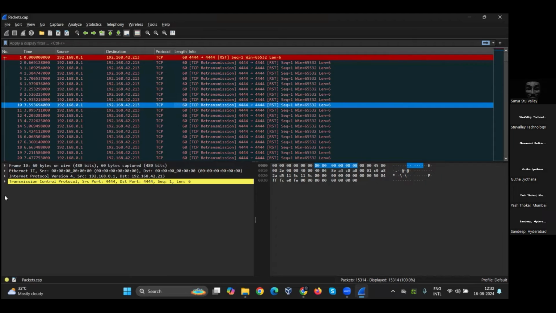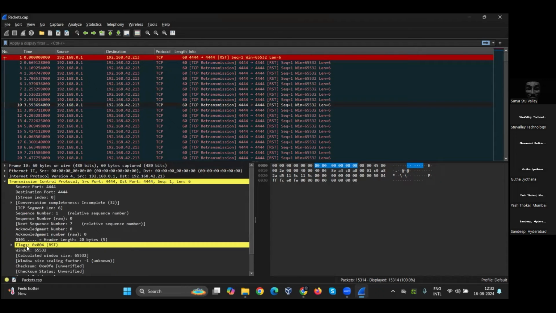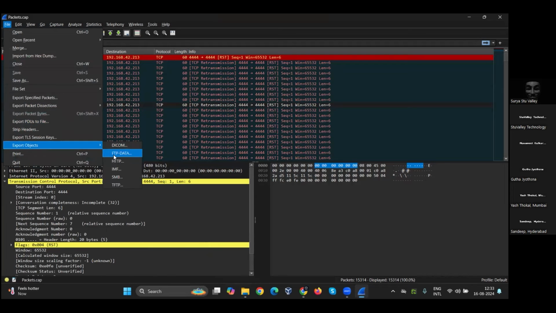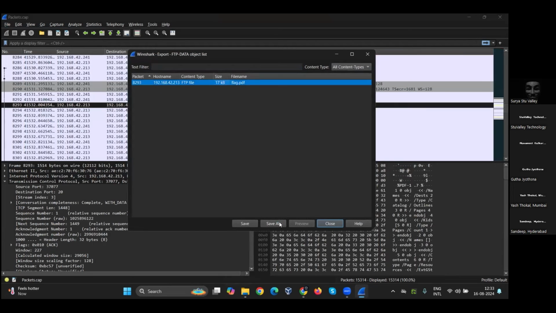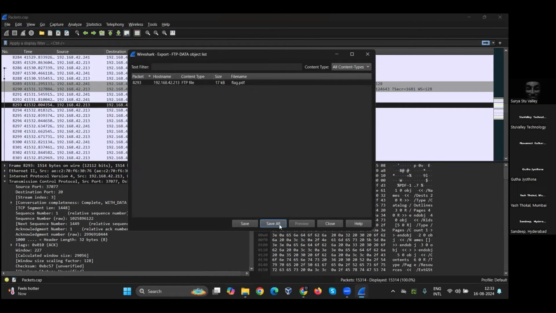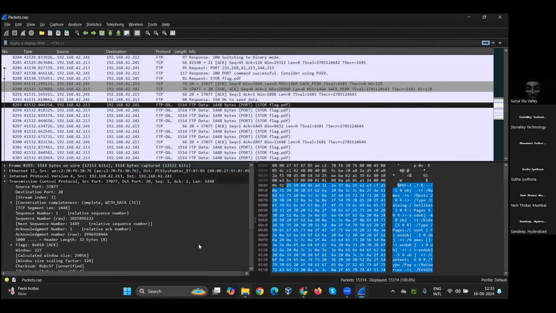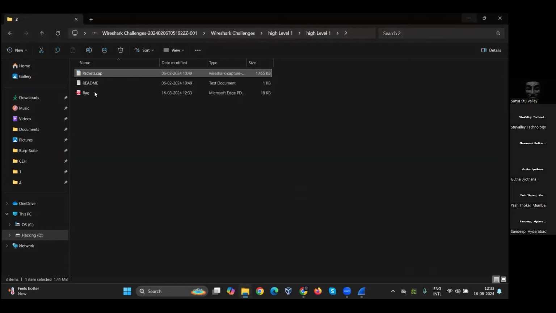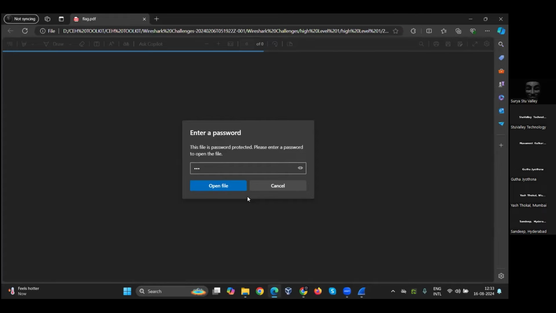If you open any one of the packets here, you can see the flags is 0x004, that is the flag number, a reset flag, that is RST. So you can use the password capital RST, then the file will open. Okay. So first I'll export the objects. RST.